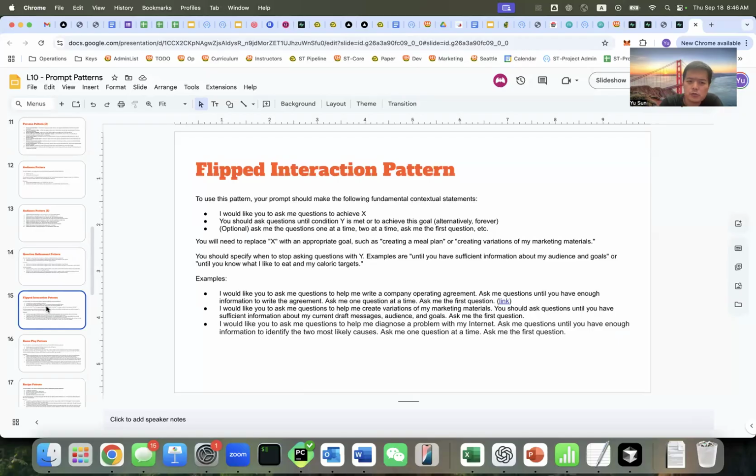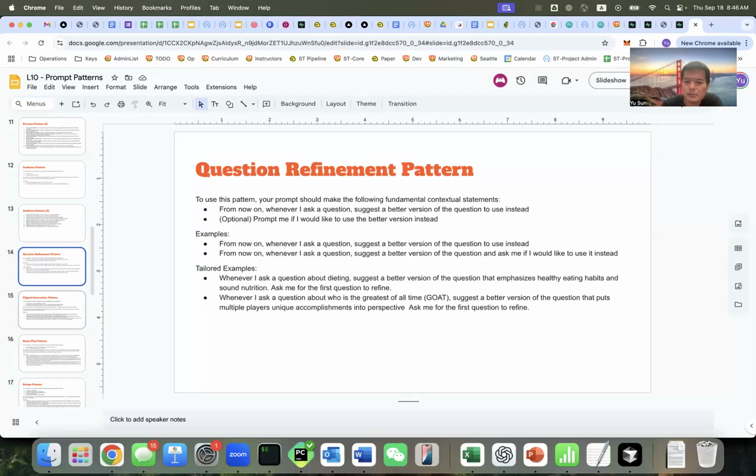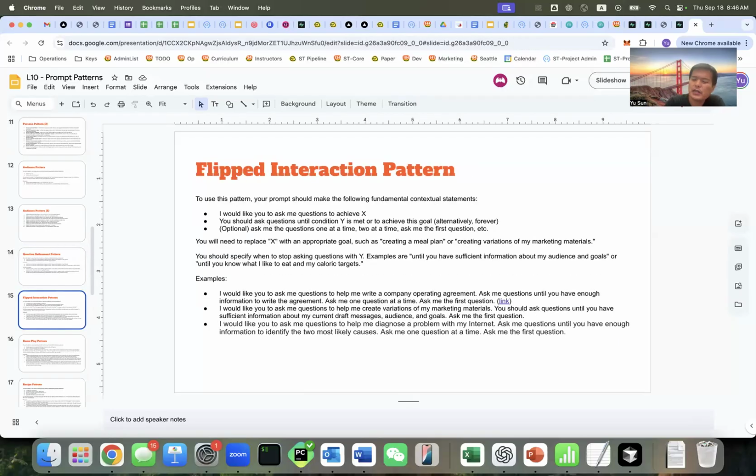Because again, we keep talking about the input prompt, the input sentence, is so important. And the last pattern tells you, okay, sometimes you can have AI help you. So this pattern helps you if you don't even know what to ask. There will be a lot of cases like this.